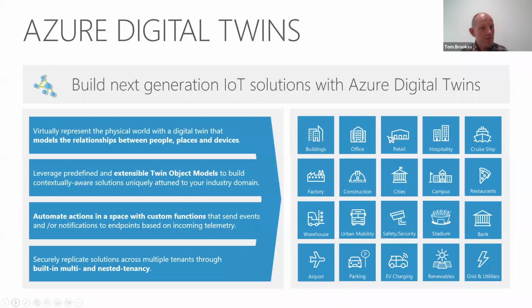And what this resulted in is a product we have now called Azure Digital Twins. So it's our cloud-based digital twins model. Everything that we did within our own smart campuses, we said, this is really useful. Actually, let's create this as a commercial offering and help our customers to be able to do exactly the same as what we have. So we've done a lot of the work behind the scenes in terms of the plumbing to make it as easy as possible now.